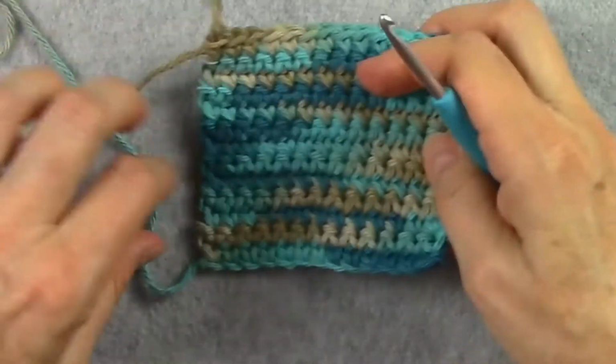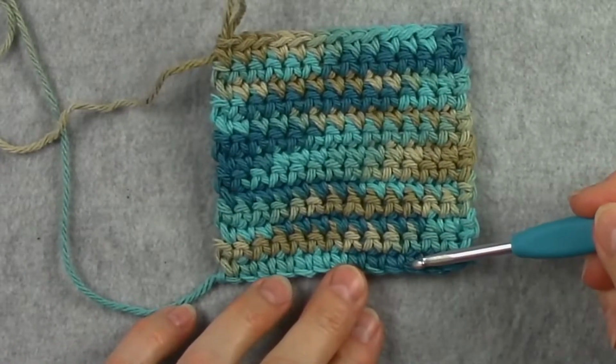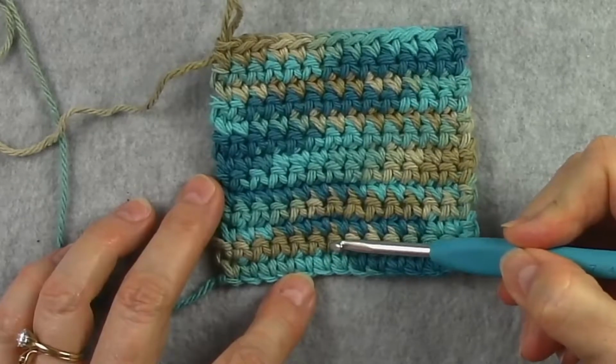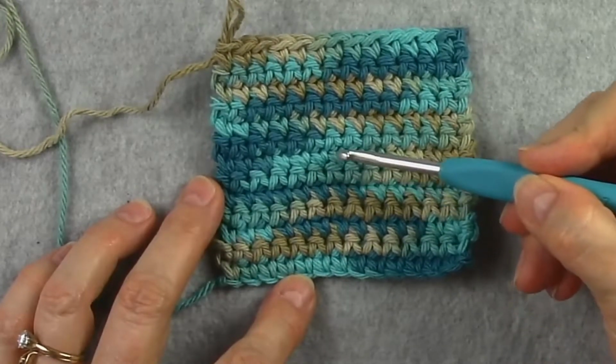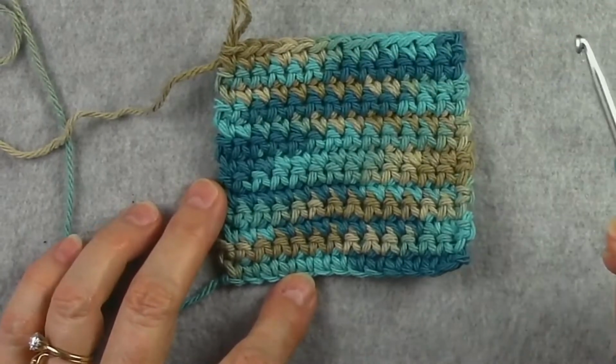together here. I have another coaster here with 13 rows. Let's count those to make sure. 1, 2, 3, 4, 5, 6, 7, 8, 9, 10, 11, 12, 13. So we're good to go.